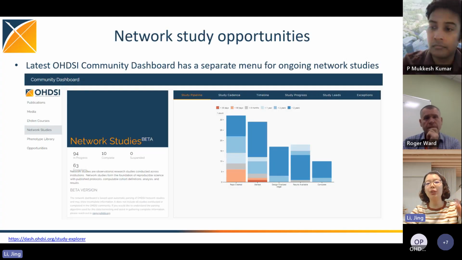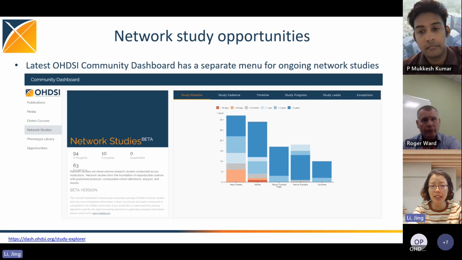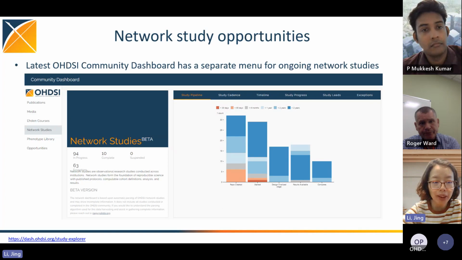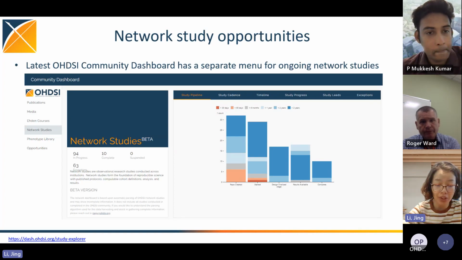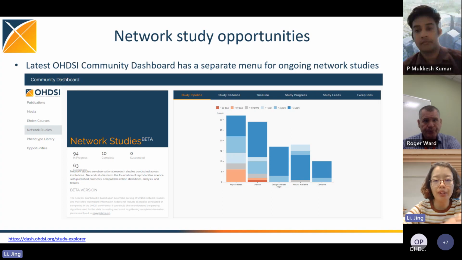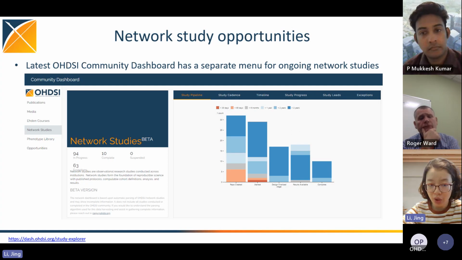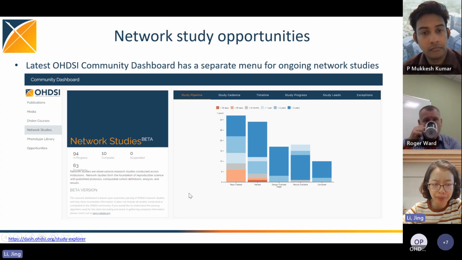With that, I will first share with everybody, because I think we did go through this in our community call last month, that Odyssey Global has launched the new dashboard. As you can see here, we have everything, including the publications and the phenotype library. There is a separate tab for just network studies, with links to every study and what stage they are at. Are they still in progress? Can I still participate? So here is a great way to get there.